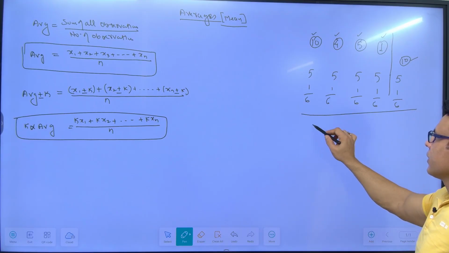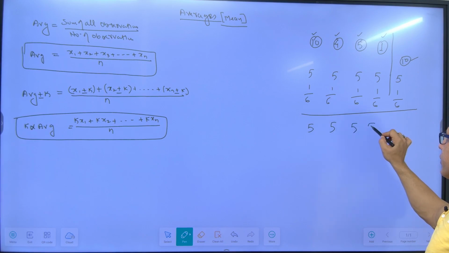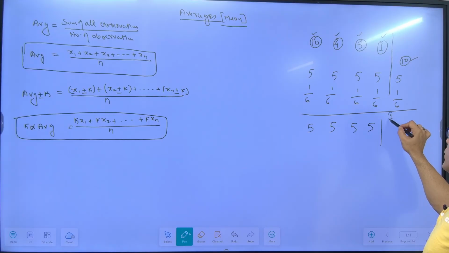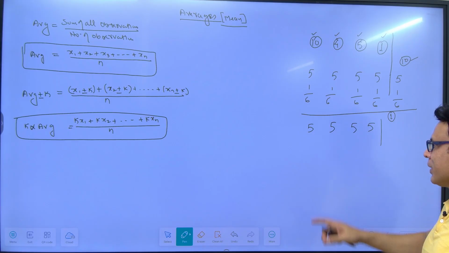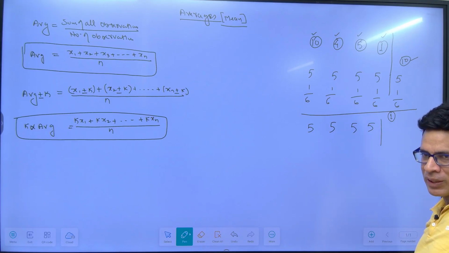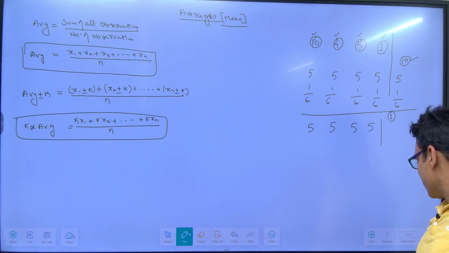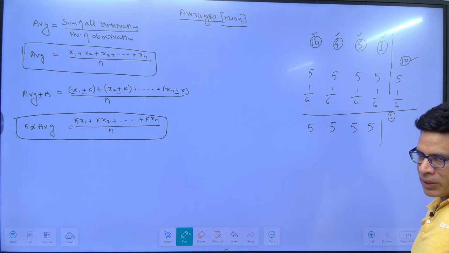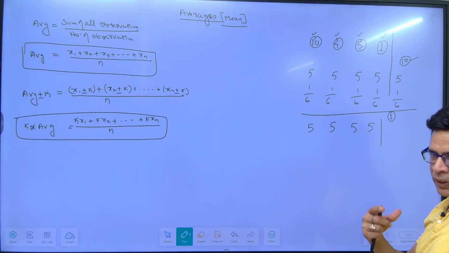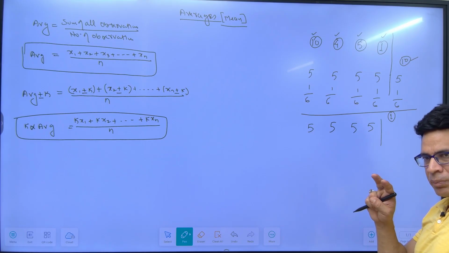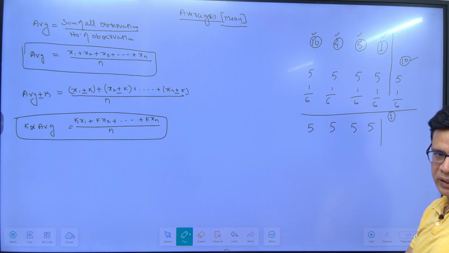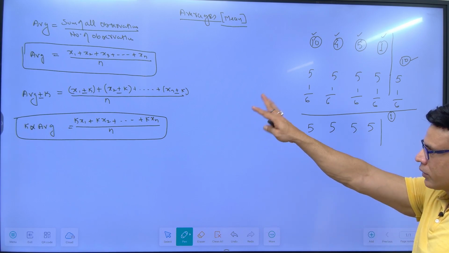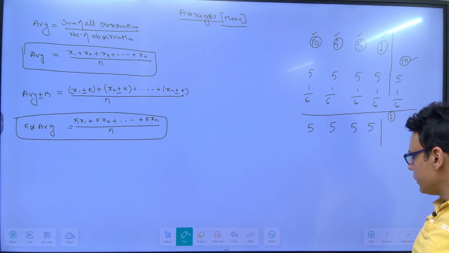Second case, 5, 5, 5, 5. Let's say this brother comes with 1 chocolate. Will the average decrease? Yes, because now these brothers have to give him 2 so that they become equal. In that case, by how much will it decrease? Like in this case, it increases by 1. How much will it decrease? So we'll do those kinds of questions now. It's clear, right? So that means if someone is coming with less, the average will decrease. Someone is coming with more, average will increase. 2 cases. Then now you can make a note of it.